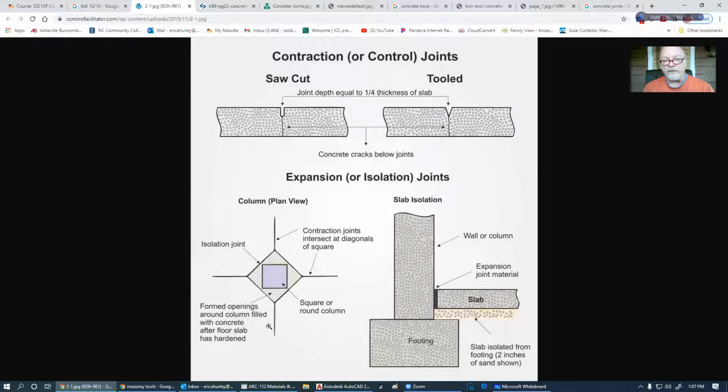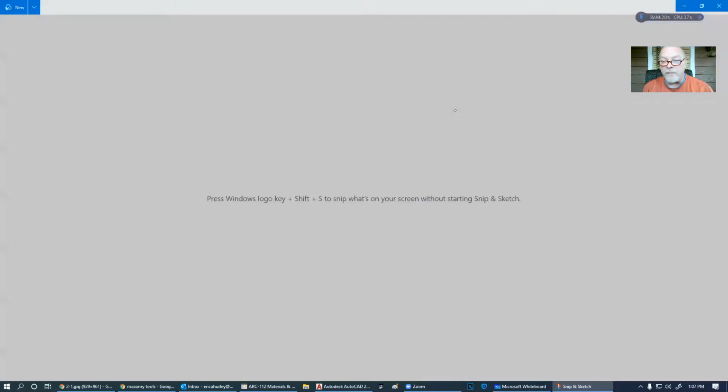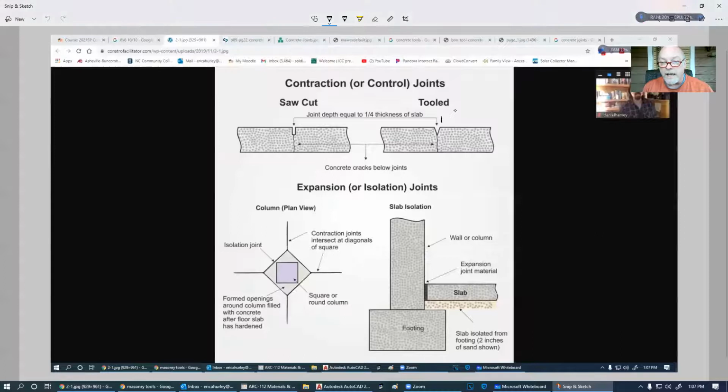But while the concrete is still green, in other words, less than 28 days, preferably the younger the better, this saw joint is easier to put in. The tooled joint is put in while it's wet. And that's what I was saying. They'll take a 2x4 and lay it down on top of the concrete and then just run their trowel right up beside it so that they get a nice straight view through there.